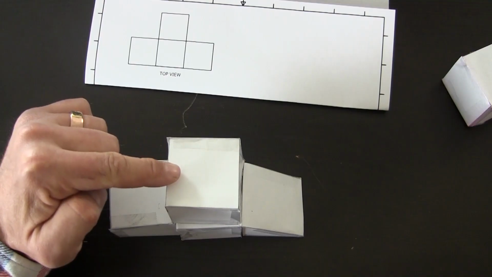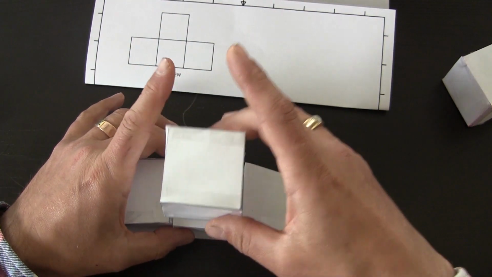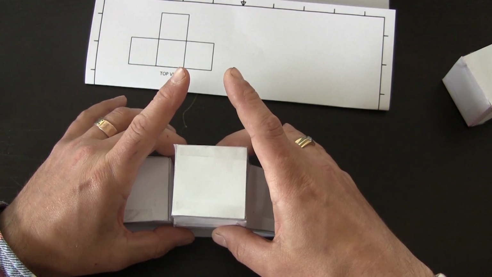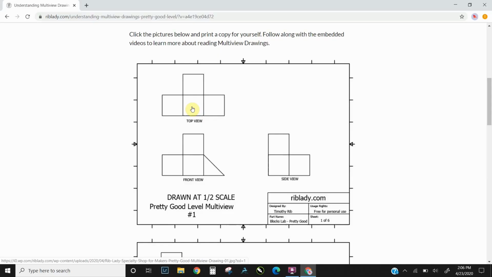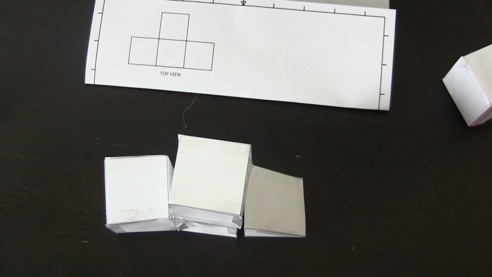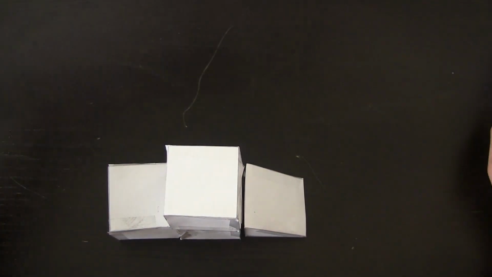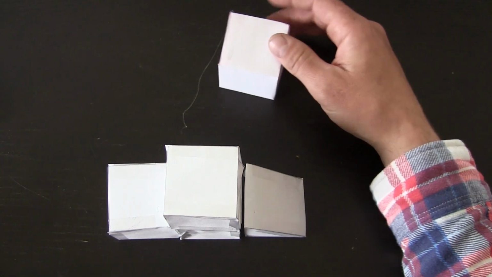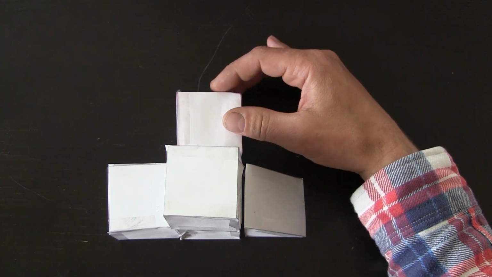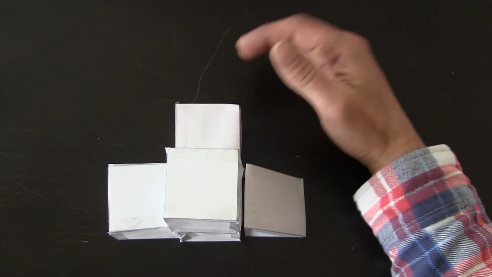So if you look at this, you really can't see depth, remember? So from the top view, if I'm looking at just this piece right here, all I can see is that I have a square there. But what's new in this section is I can see this piece. And remember, this is the top view. So as you look at this build here, it means I have to place this block right in here.